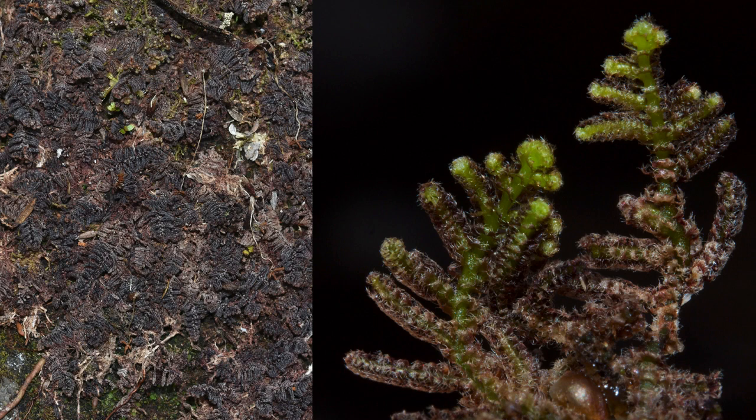Now, Herzogianthus is a genus of one, maybe two species. It's endemic to New Zealand and is known from 9 sites in the North Island and 3 sites in the South Island. It was recently placed into the family Herzogianthaceae, which is probably monotypic. The photograph on the left shows what it looks like in the field. You get a sense of the plant's architectural complexity when you encounter it in the field. And on the right you see a shoot in close-up.